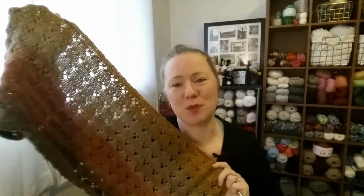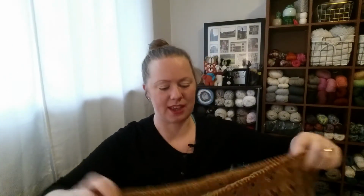I was really hoping it would be, but I think I need to go back to Joann's today and get another one. And hopefully it'll still be on sale. They were on sale. So I got one in this color. I also got one in a... made me think of Valentine's Day because it's red, pink, and white.